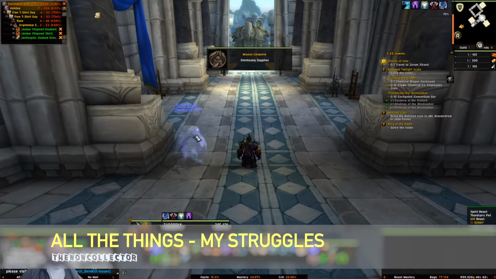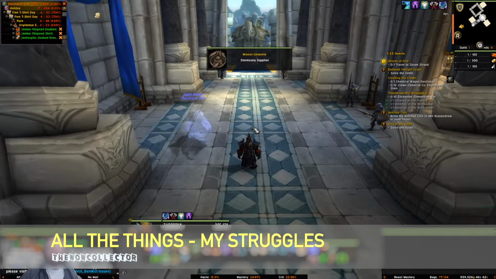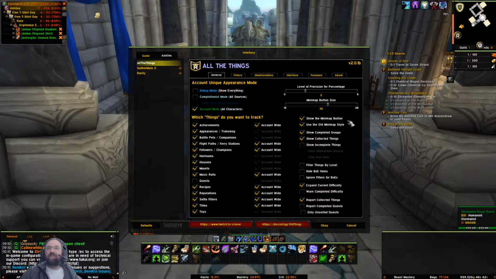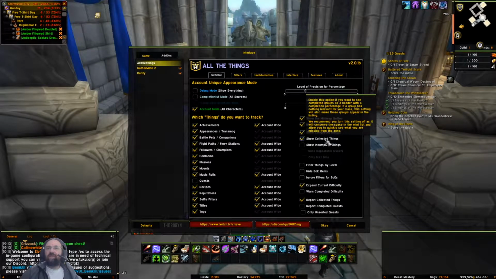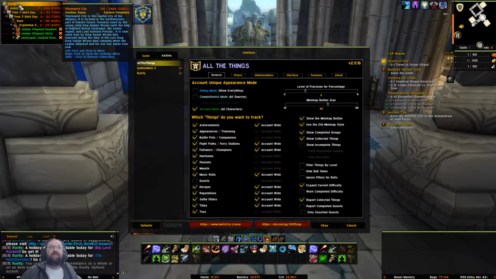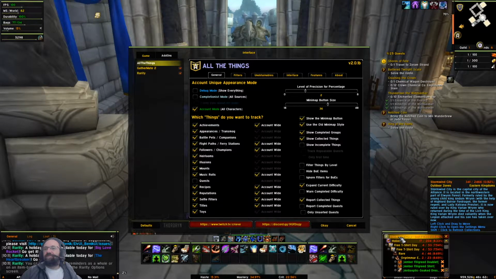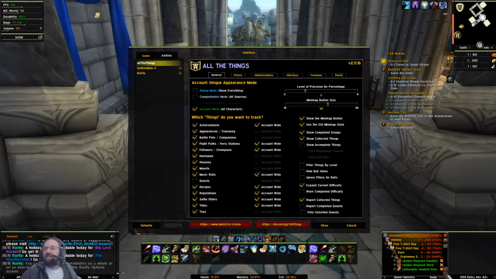Fennec UI is up. Pretty excited about that. So first, let's take a look at my filters. So we're showing completed groups and collected things, just to make the channel a little easier to view. Yeah, I'm actually liking this better here. Now I think about it. I don't know, we'll see.